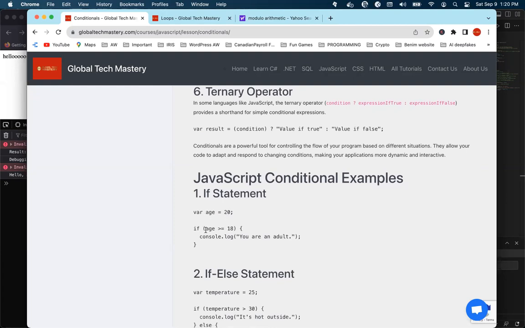So now you have your if statement. If age is greater than or equal to 18, then you print. What does it mean? If somebody is 18 or older, they are an adult, right? So that's what this code is doing. You enter the age, and then you check the condition. If the age is greater than 18, then you are an adult. So instead of entering this age, is there a way we could have asked them to enter the age themselves?